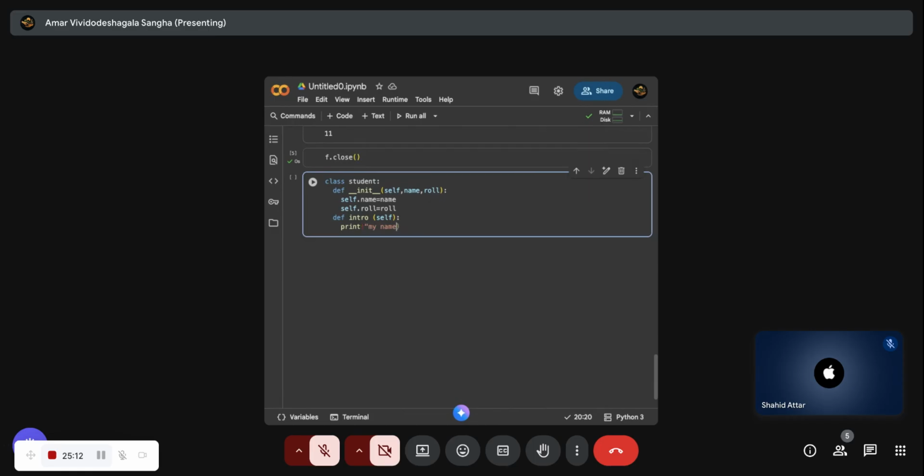Wait. Let me use a different type of print here. Okay, print f, my name is, use the curly brackets, self dot name, and again roll number, self dot roll.